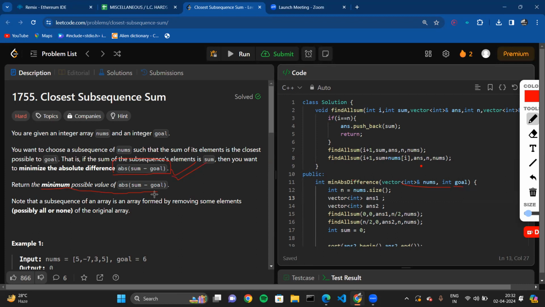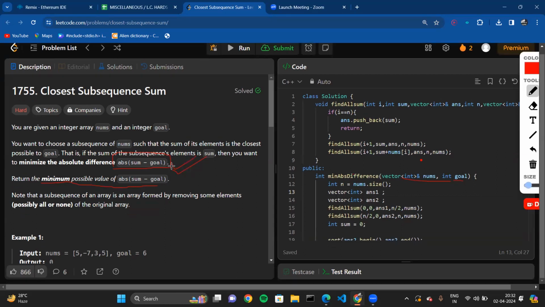So, in a nutshell, we have to do this only, but we need to do this in a very optimized manner, as that will take exponential time complexity, which we can't afford, because generating all the subsequences and their sum will definitely take 2 raised to the power n time, since 2 raised to power n subsequences are possible for an array of size n.